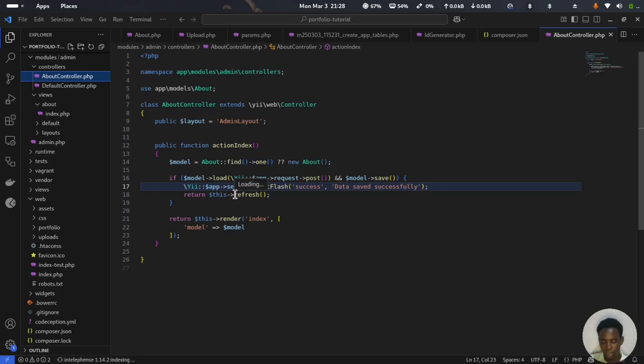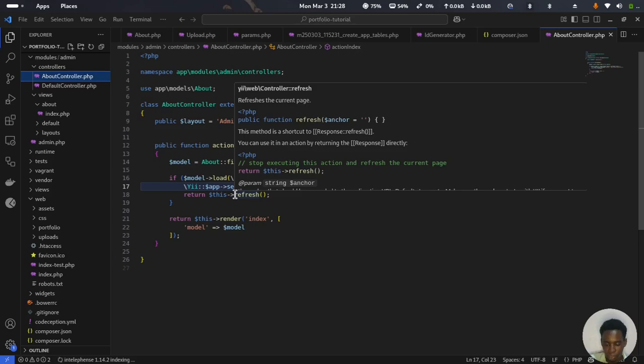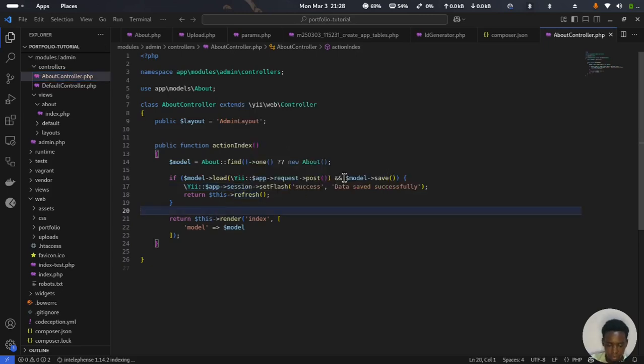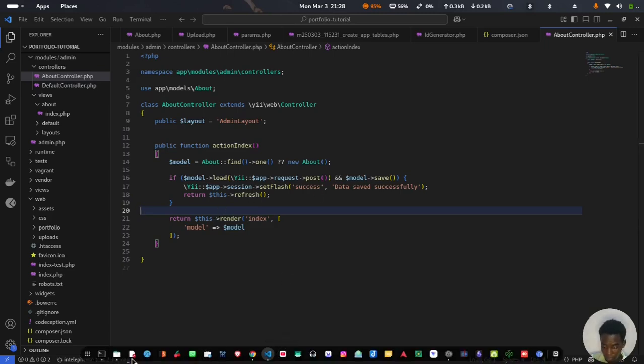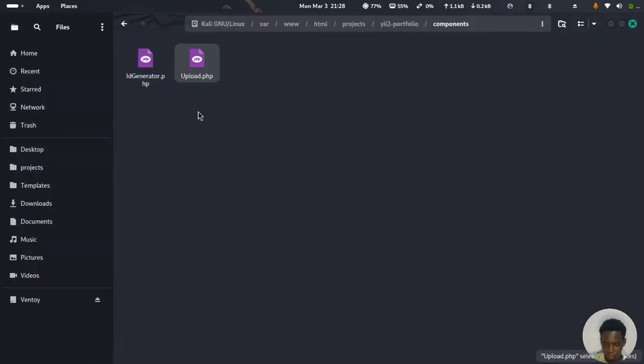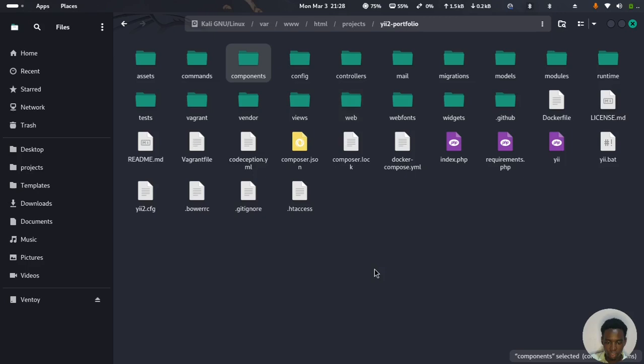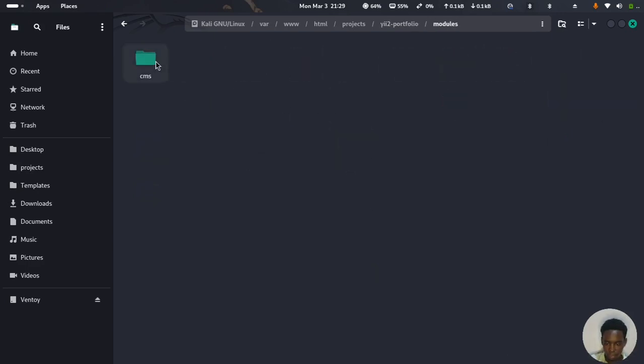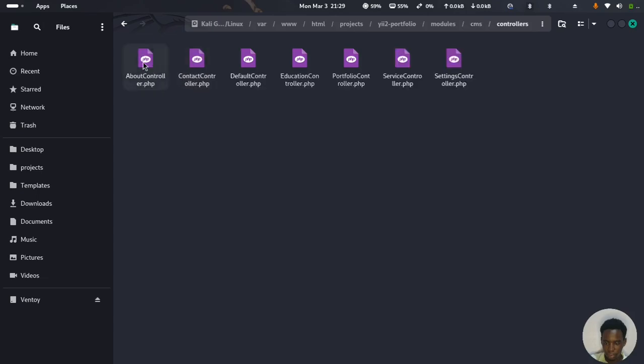saving part. We currently don't have the ID. We need to assign it here. When we upload, we submit the data, we need to assign the ID first here, upload the image if it exists, and then we save. I have a file that I created earlier that is responsible for that, just to make the work easier. So I'll just get into the modules and then controllers.